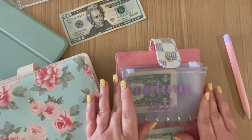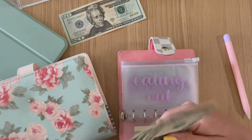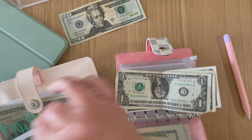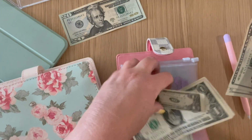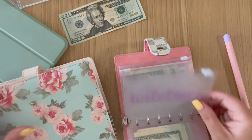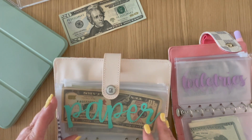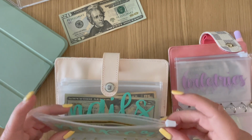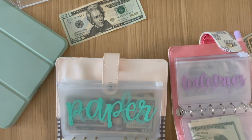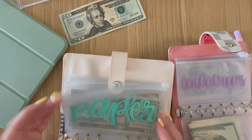I just don't want people to know how much cash I have in these little envelopes. We're not doing so great on eating out though. In this envelope we have $3, and we might go out again tonight. It's just been kind of crazy. And then the actual cash envelopes, we have 40. So we have $43 left in eating out, and it's only halfway through the month. So we've kind of gone crazy with eating out. Toiletries, we have used some or all of the money. And paper, we have 30 left here. I need to deposit this back because we did get Target paper. And we have 20 left in toiletries, but I need to deposit these back into the bank because we have spent that money.